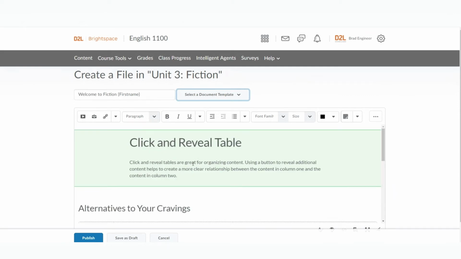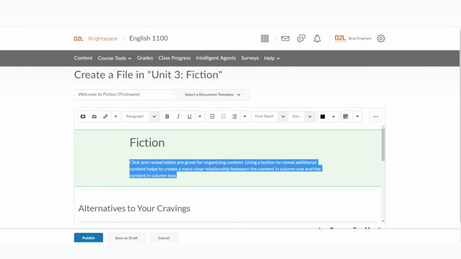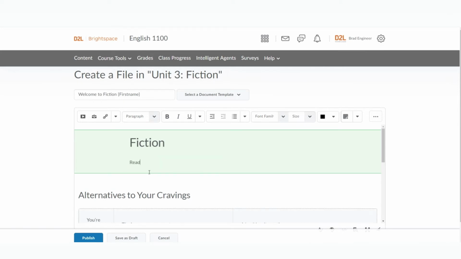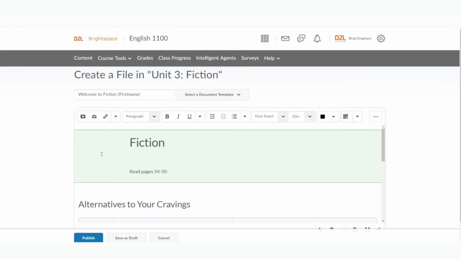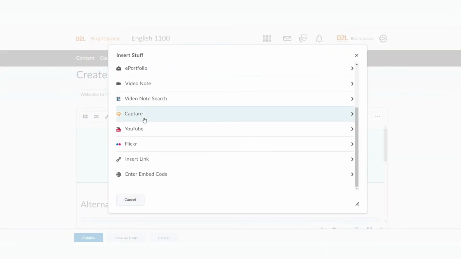By very simply inserting a template, I now very simply have to customize this template to suit my needs. I can still copy and paste in content as required, or I can type the expectations right in line. And the use of templates does not negate the ability to insert multimedia. Through our awesome Insert Stuff button, faculty can very simply select to create a video right in line, drop in a video from YouTube, or potentially use another third-party software solution. In this case, we're going to drop in a YouTube video.